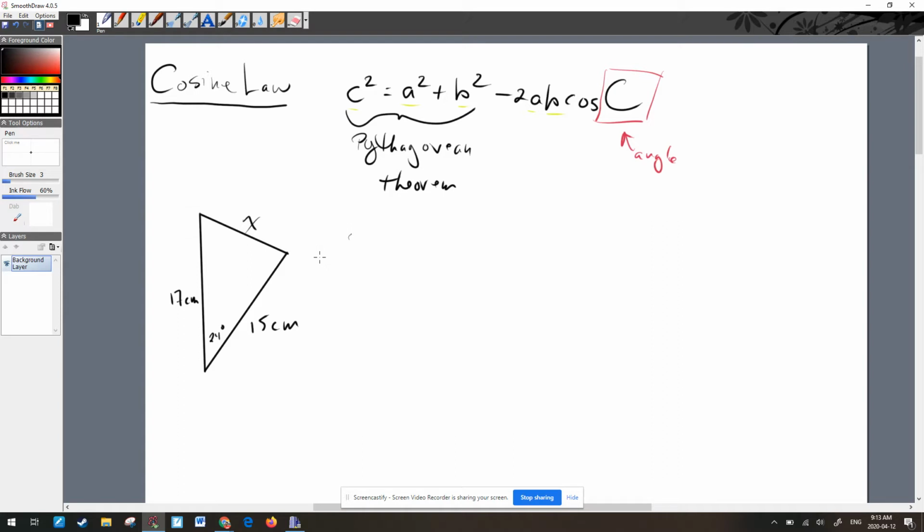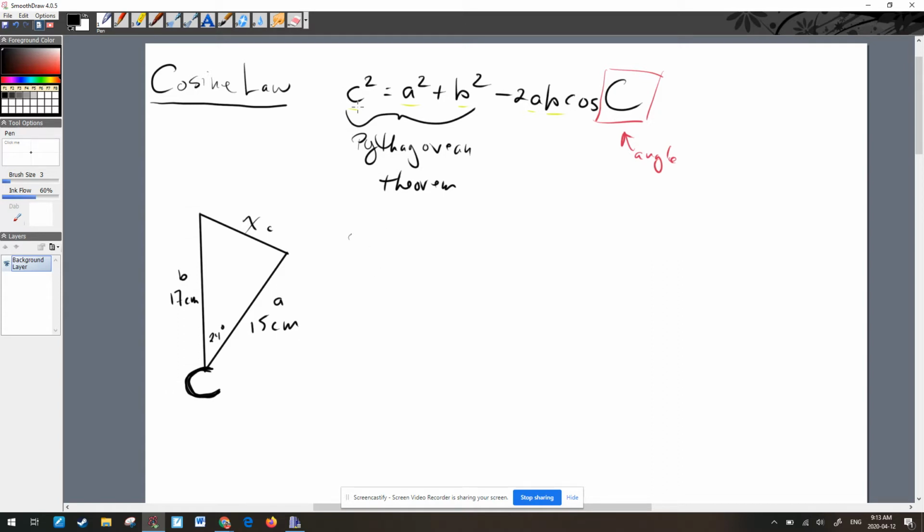With cosine law, the letters are important. With sine law, we said we could put the letters anywhere we wanted. With cosine law, it's more like SOHCAHTOA, more like primary trig ratios or Pythagorean theorem even. The uppercase C has to go on the angle we know or the angle we want to know, so it's a lot like our theta. So there's my uppercase C, which means that lowercase c is going to go over here, and then a and b can be either of the other two sides. So we have c squared equals a squared plus b squared minus 2ab cos C.